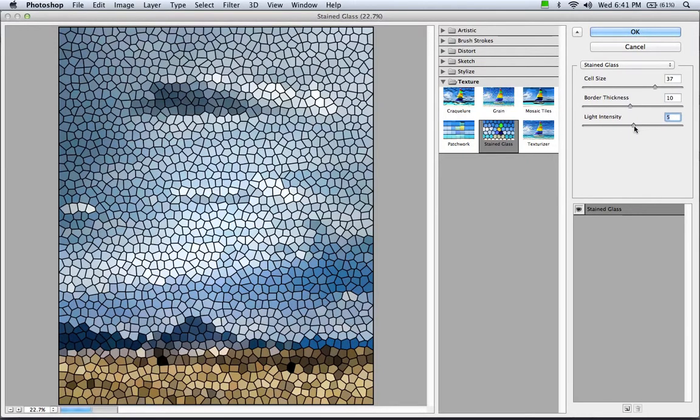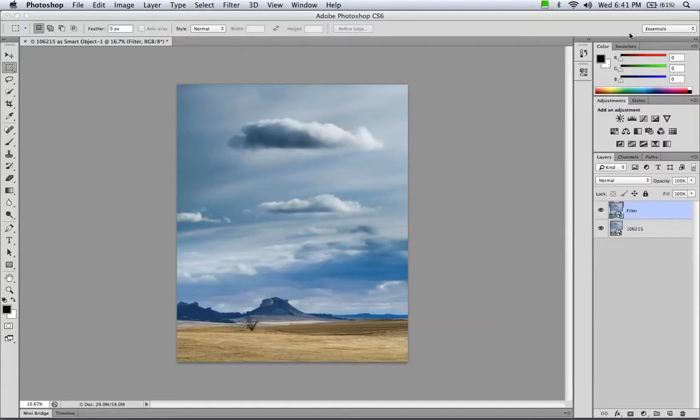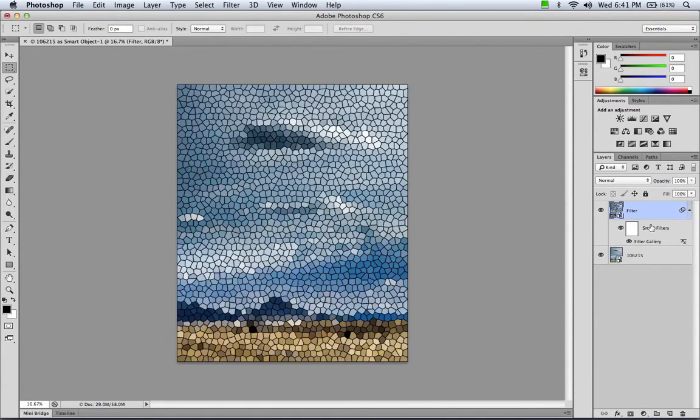There's really no correct setting for this. I'm just running through and taking a look. So I'll say these settings are going to work. Click OK.